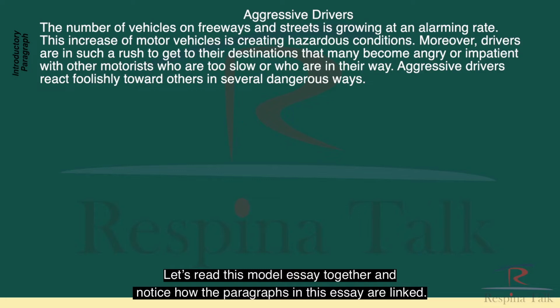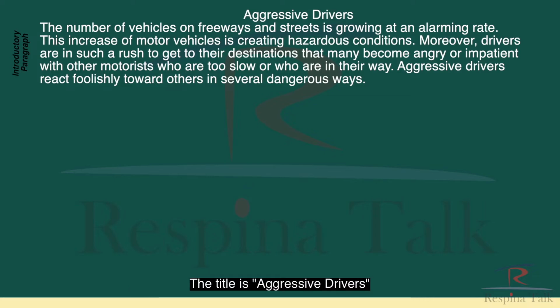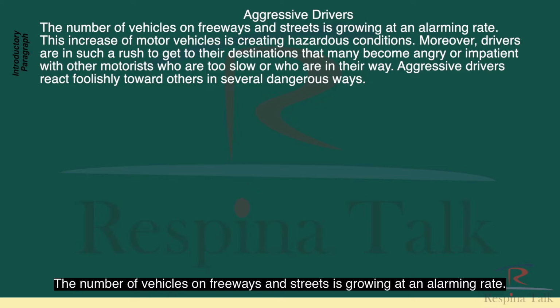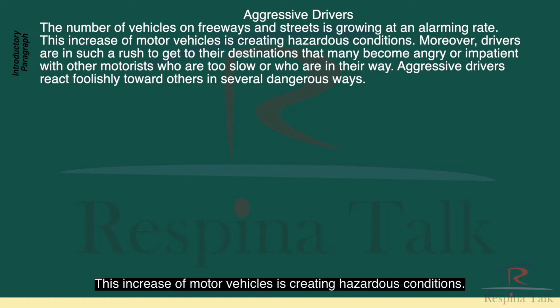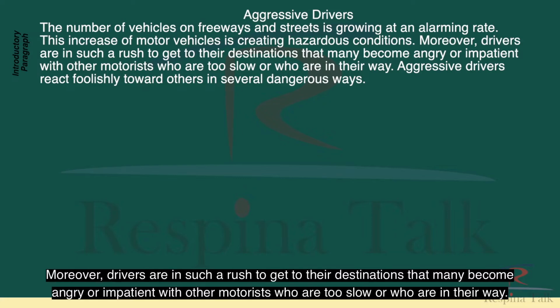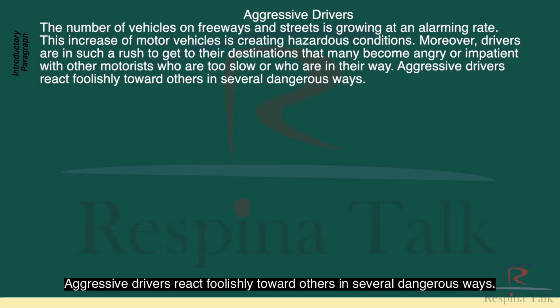Let's read this model essay together and notice how the paragraphs in this essay are linked. The title is Aggressive Drivers. The number of vehicles on freeways and streets is growing at an alarming rate. This increase of motor vehicles is creating hazardous conditions. Moreover, drivers are in such a rush to get to their destinations that many become angry or impatient with other motorists who are too slow or who are in their way. Aggressive drivers react foolishly towards others in several dangerous ways.